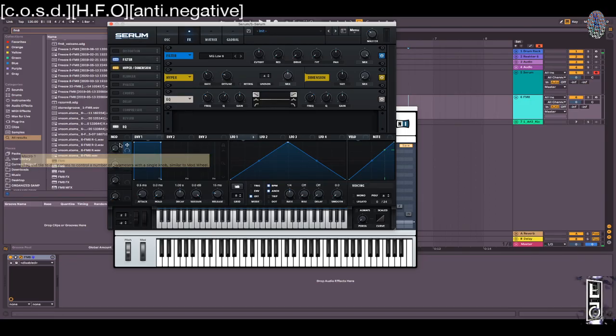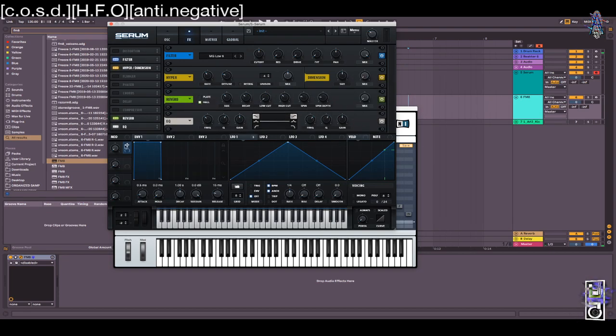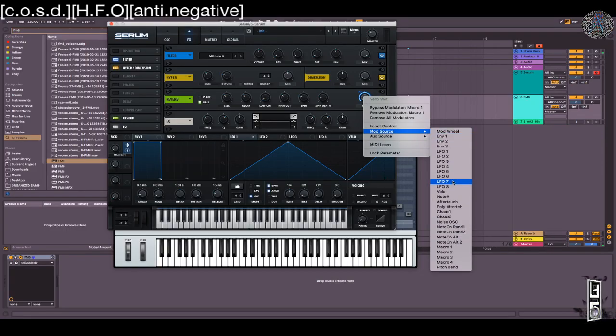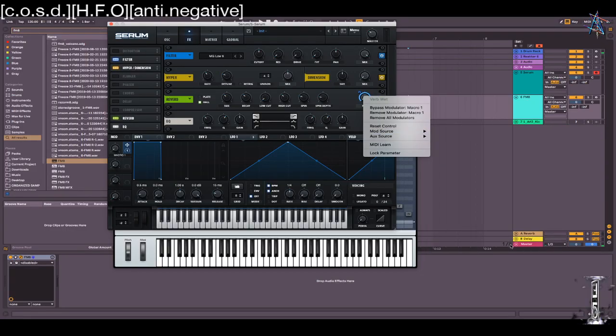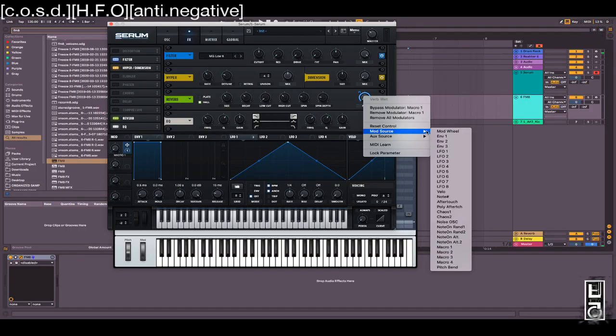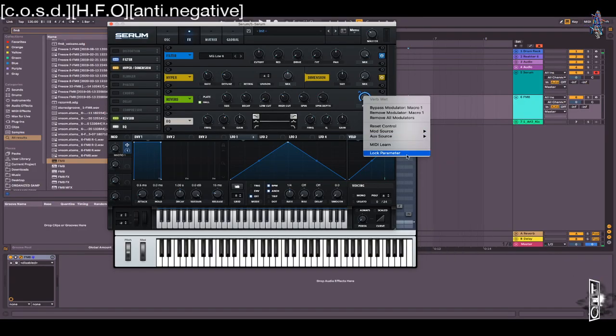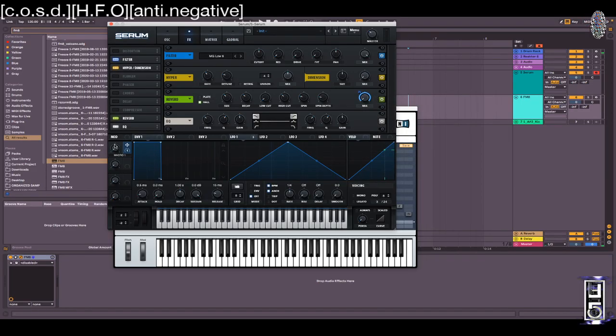This is a huge part of the workflow of Serum, that I can assign a macro to, say, reverb just like this. I don't have to right click on reverb and jump through all these destinations and mod sources. This is a typical way a mod matrix works, and this is something you should be utilizing in pretty much every synth that has now made this a standard thing. So on a patch that says reverb, the macro should just be modulating mix here. And you can add other things to it to give it a lot more texture. I do this a lot with effect sounds and stuff like that.